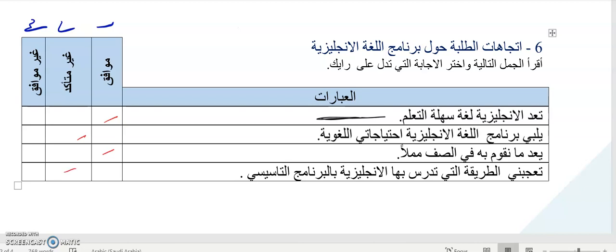Then student number 2, he has got a different answer. Student number 3, he chose this, then this, and this, and this. Student number 4, he has this answer. Student number 5, he has a different answer.